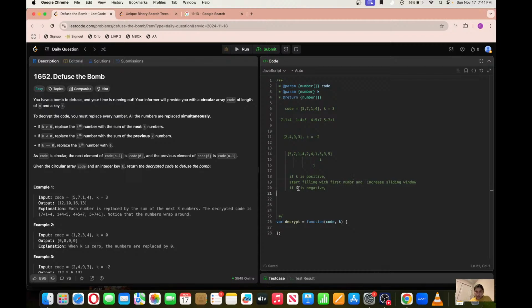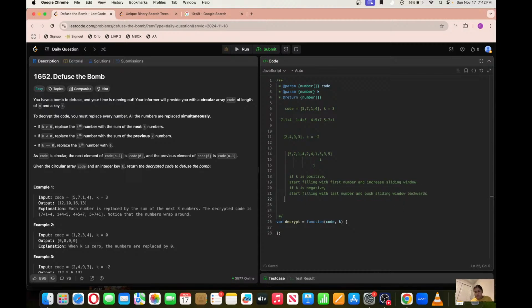But if k is negative, then start filling with the last number, and push the sliding window backwards.